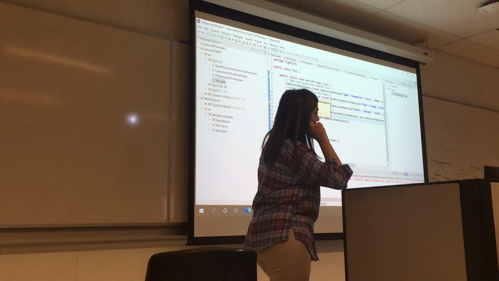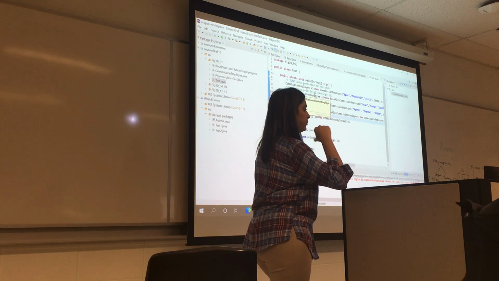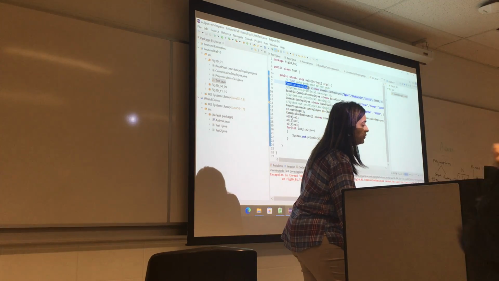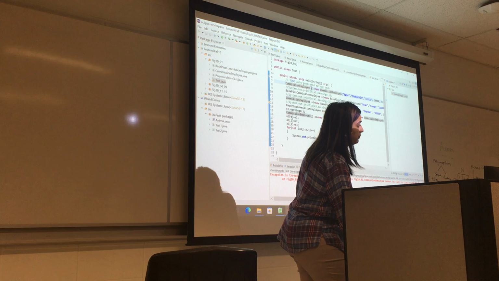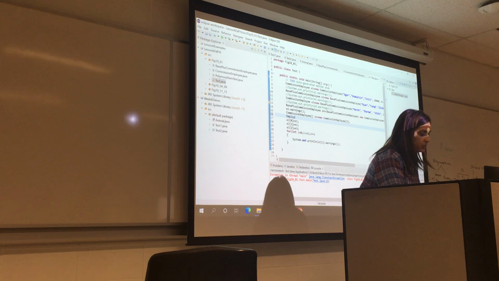Yes, abstract class variables can be created for polymorphism. Just like what I did here, I created a CommissionEmployee e1. If I had an abstract class called Employee, I could create Employee e1 and then say new CommissionEmployee.